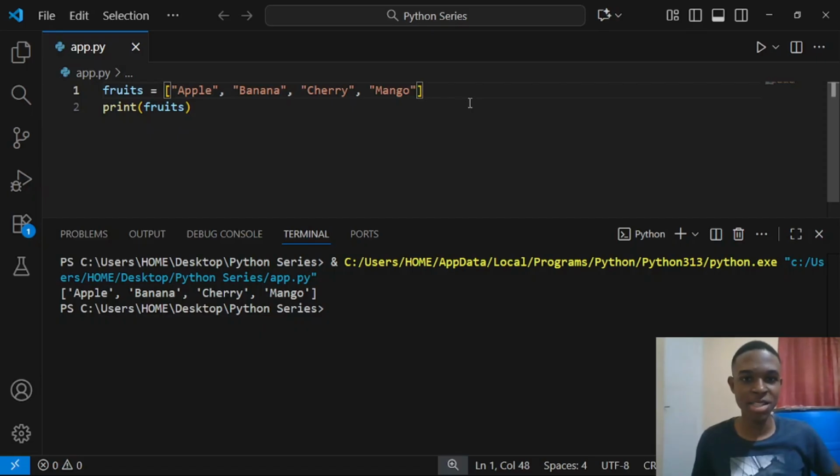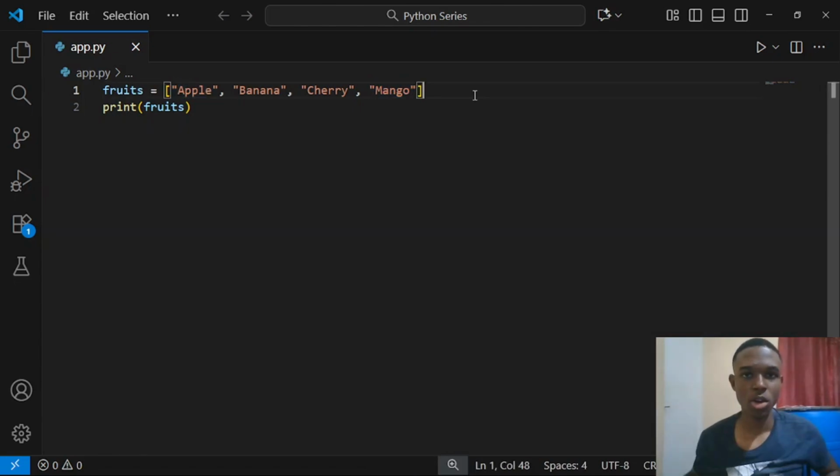Alright guys, now let's look at something called negative indexing. This lets us access elements starting from the end of the list instead of from the beginning of the list. Now guys, with negative indexing, Python starts counting from the end of the list to the beginning of the list. Let me show you guys what this means. So starting from the end, the last element is always at -1.